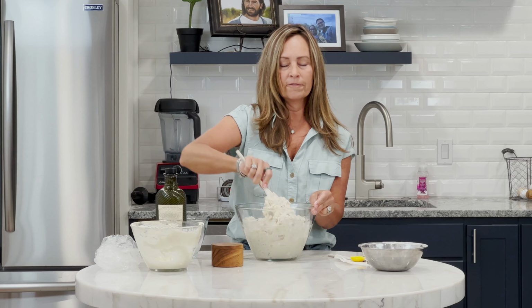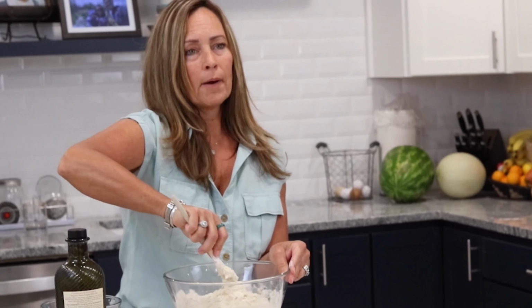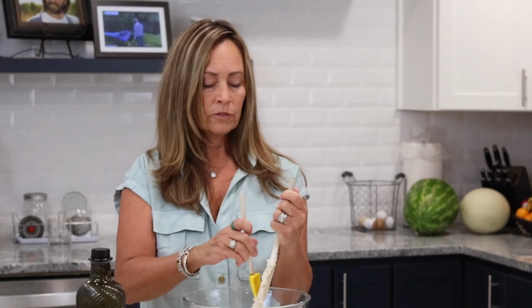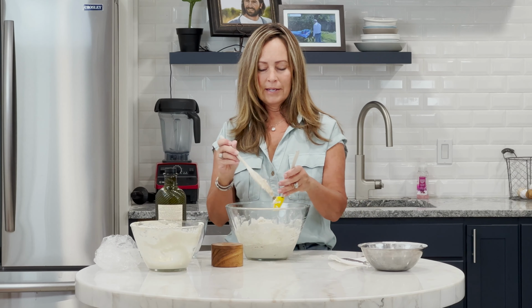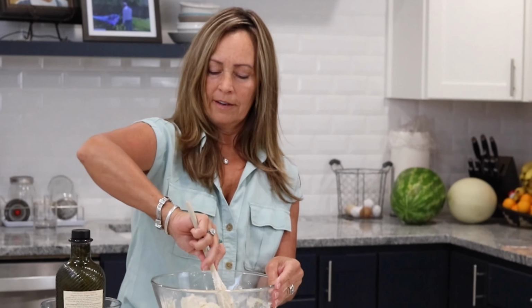But I think the results are going to be worth it because a long cold ferment allows the fermentation process to create the foamy bubbles, really airy pockets in your dough. Because I was thinking about it, pizza dough is made with this process. You give it a long cold ferment in the refrigerator if you'd like airy pockets in your pizza. And I'm sure focaccia bread started out as leftover pizza dough. Somebody took it out of the fridge, threw it in a pan, put it in the oven because they needed something quick.